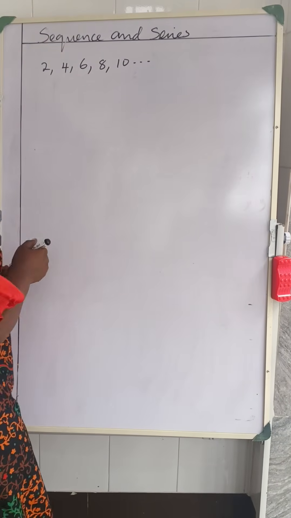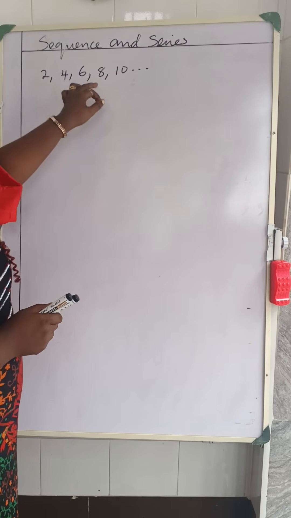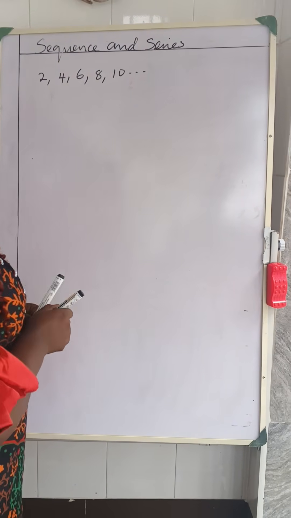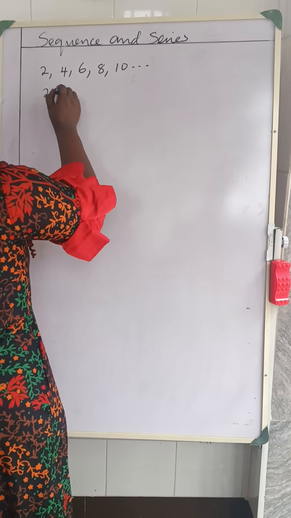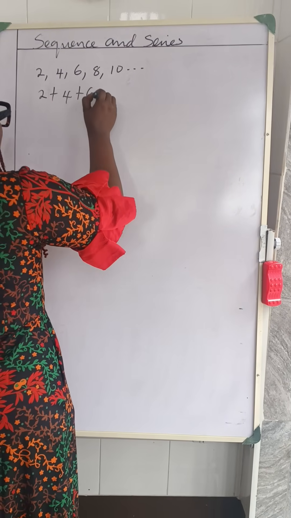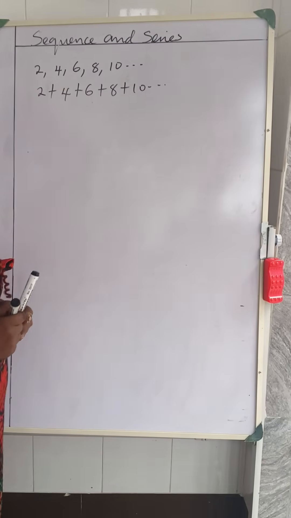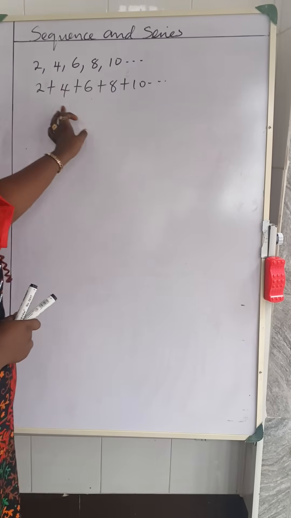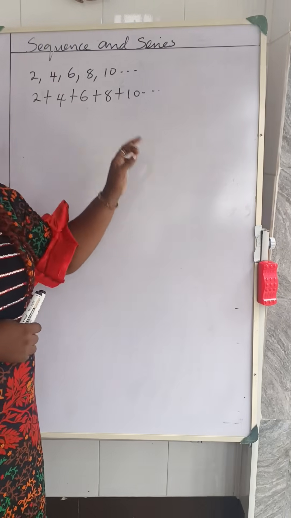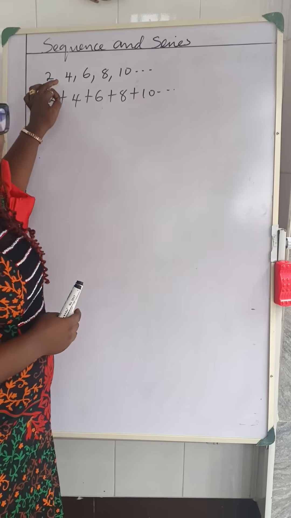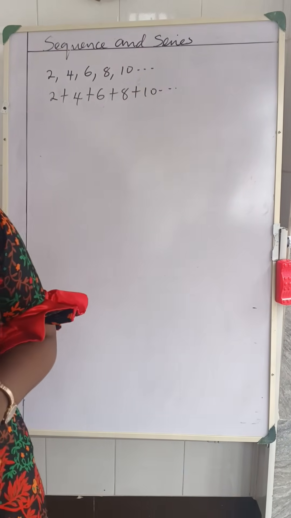And in series — what is series? You have seen that in sequence, we have commas separating the numbers. But in series, we are still using this same set of numbers, and we are going to have: two plus four plus six plus eight plus ten, and so on. That is the difference. This is series while this is sequence. The series is the sum of the sequence. In sequence, there are commas separating the terms, while in series, you have addition.